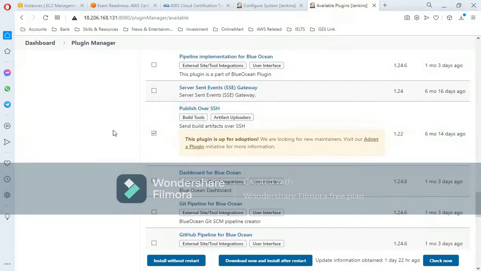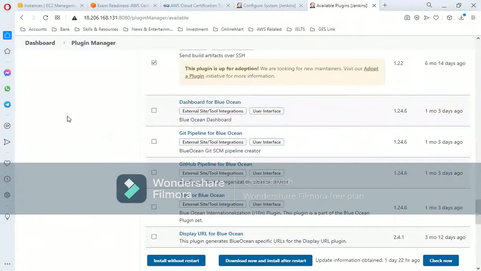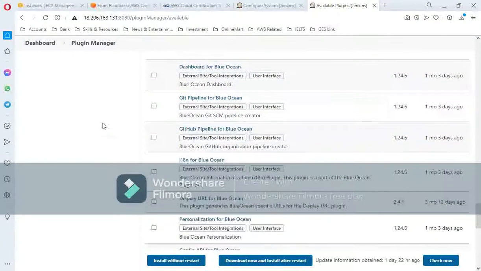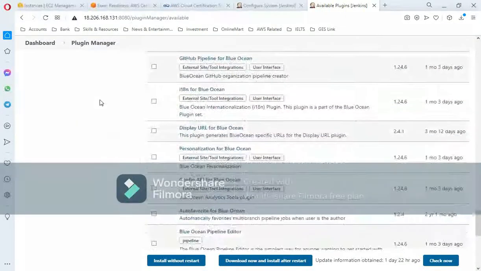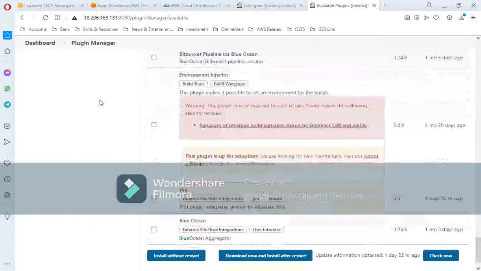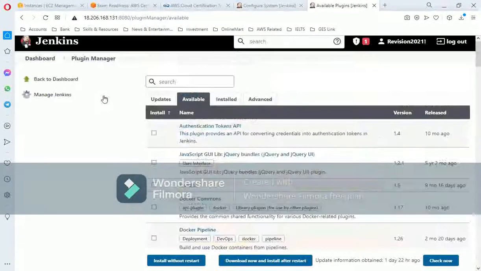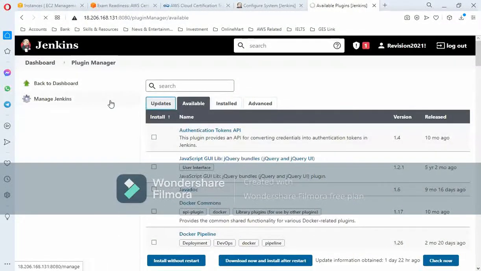Okay. We're going to need this one later, so let's add it. This is Git pipeline for Blue Ocean. I don't think that's what we're looking for. I can't see. Let's check update first.